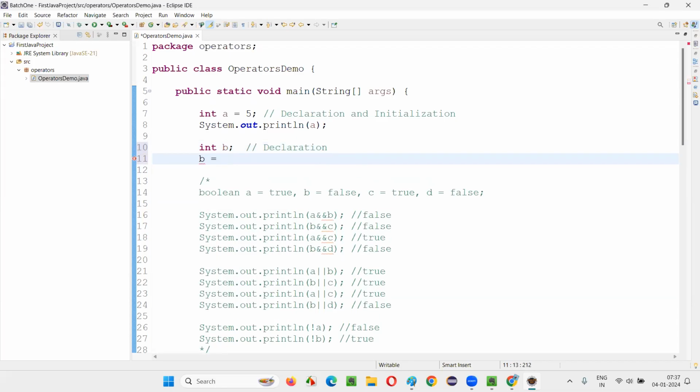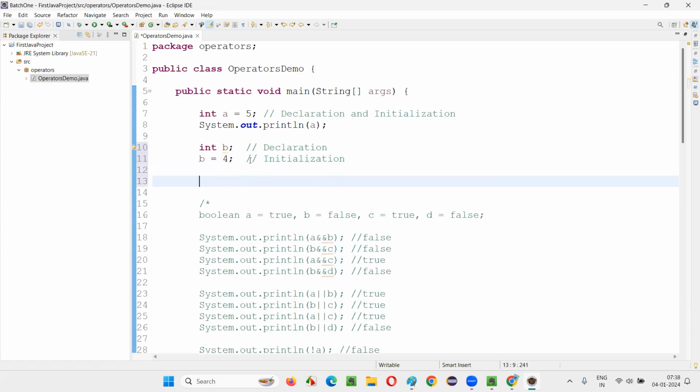b is equal to 4. Now, have I initialized? Assigning the value to the variable b, is this the first time or the second time? First time. So definitely it's called initialization.